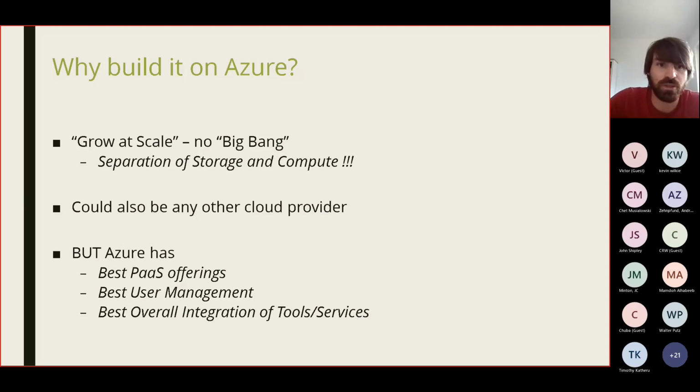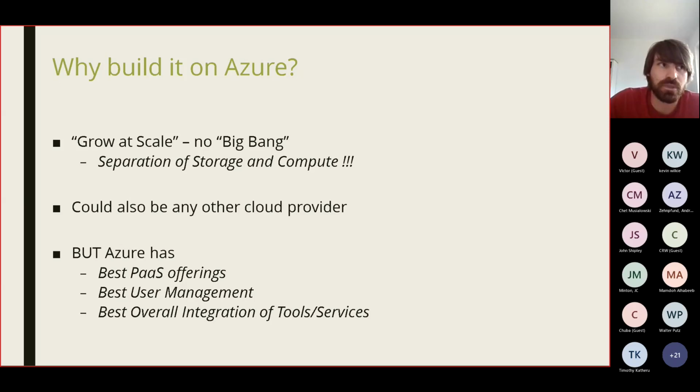If I would do the very same on premise, I could either extend my cluster every month, which is super complex, or start with a super big cluster up front and have all the costs associated with it without knowing if it really pays off in the end. So that's where the cloud comes in very handy with this start small and grow big principle.